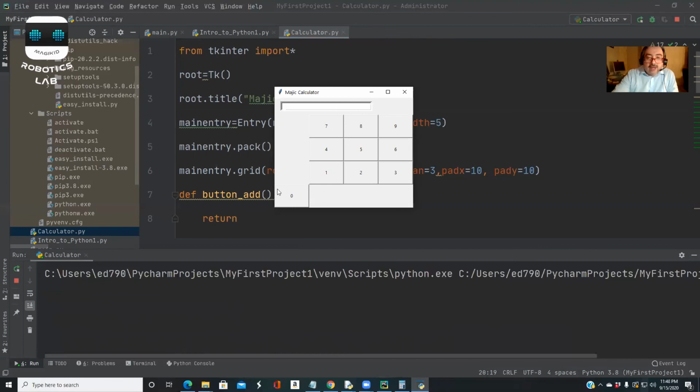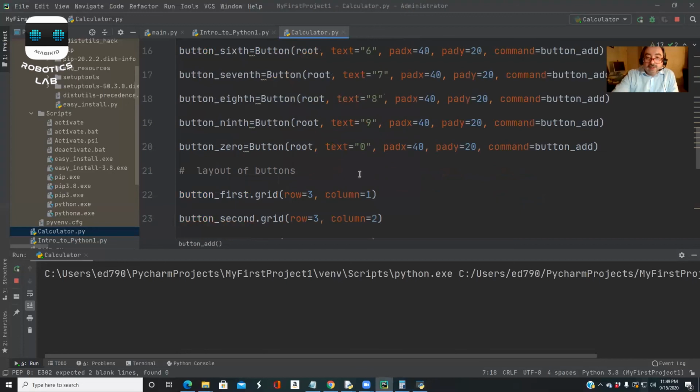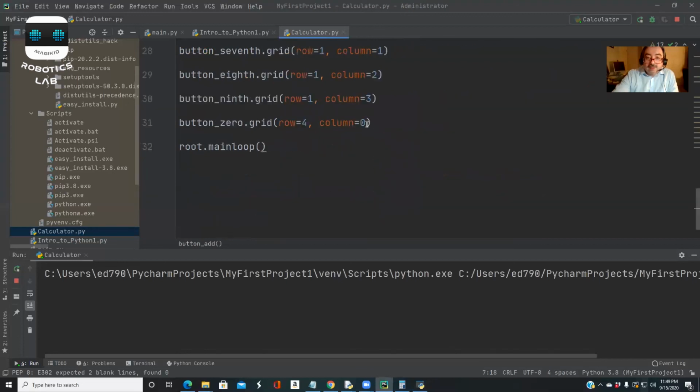Now, why do we have this here? Remember we got column 1, 2, 3, right? But here we got column 0. We defined all these buttons from column 1, 2, 3, but this one we defined at 0. If we go here, see all these columns, 1, 2, 3, 1, 2, and somehow we got this 0.